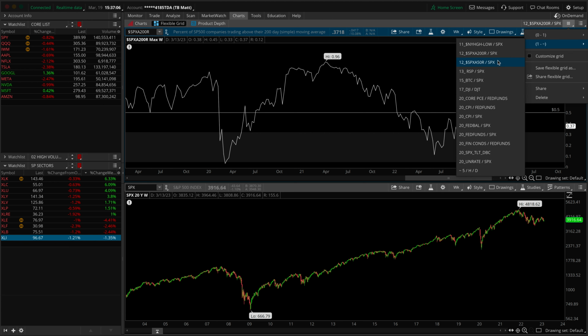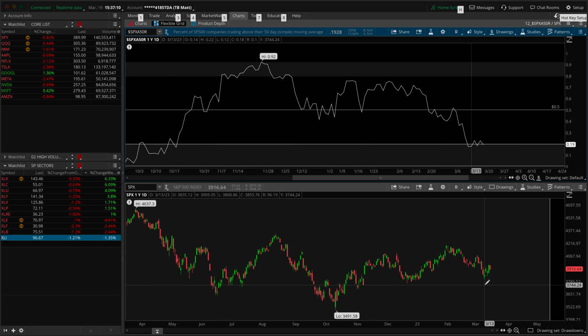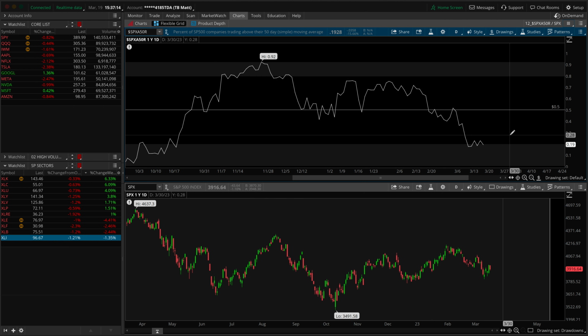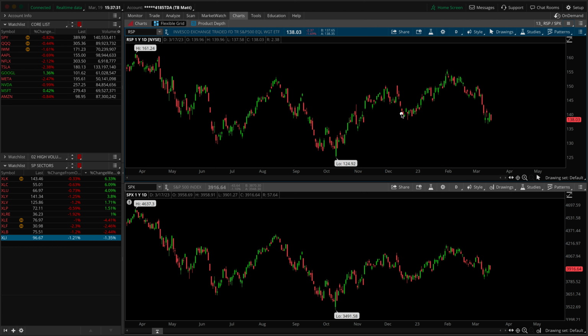And if we also do the same thing with stocks trading above their 50 SMA, this one's quite telling, because as we've seen this volatile dead cat bounce, the counter trend rally, we did not make a higher high in this particular read, which would tell you that it's still just a counter trend move. We're not seeing a big bottoming process yet in the S&P 500 companies. So not true strength, just counter trend rallies at this point in time. If we take a look at the relative strength S&P 500, it's still underneath the December lows from in here. This strikes me as a bearish indication for our market.